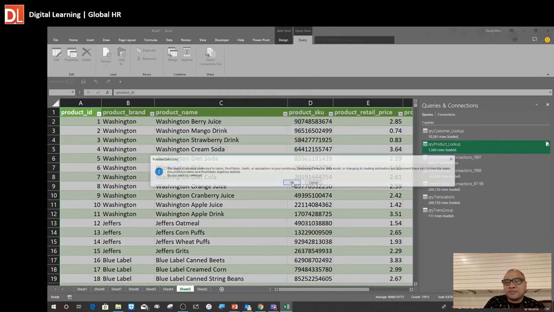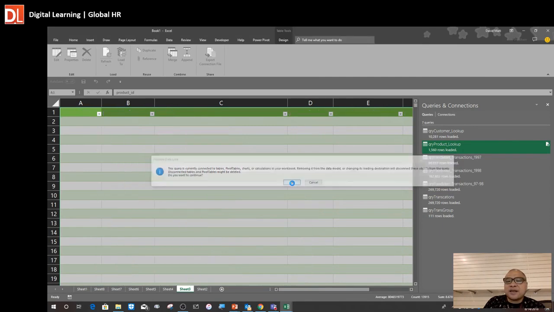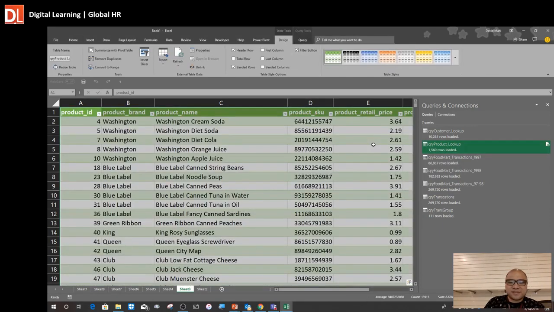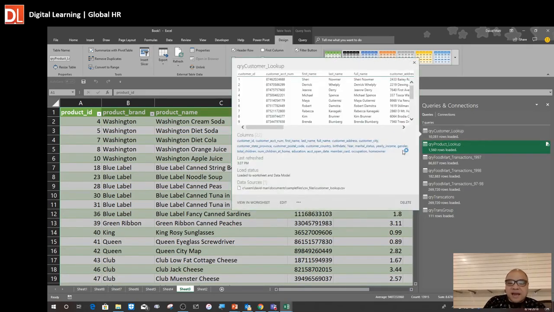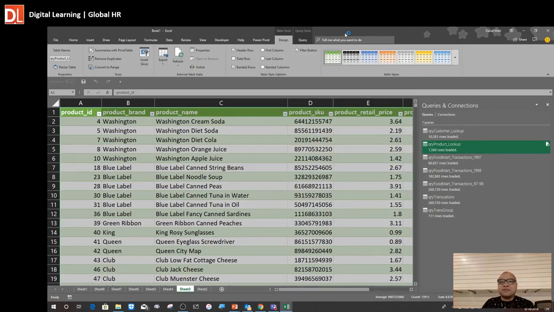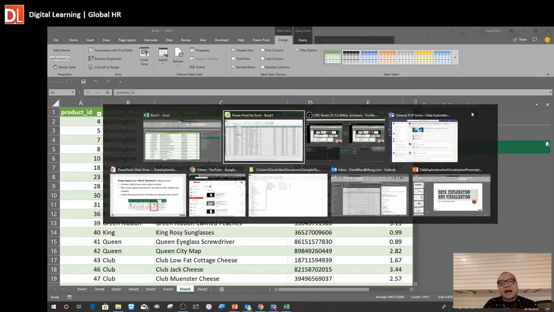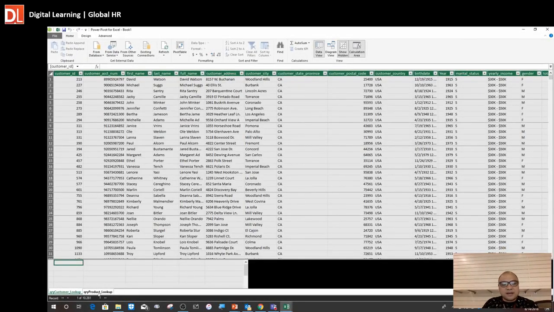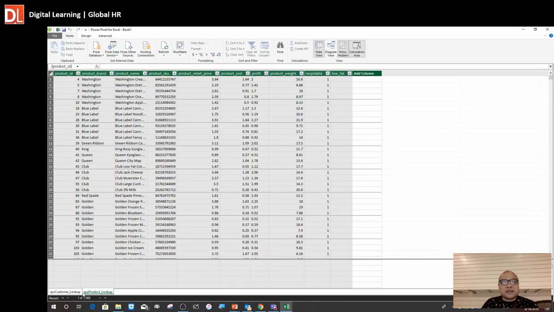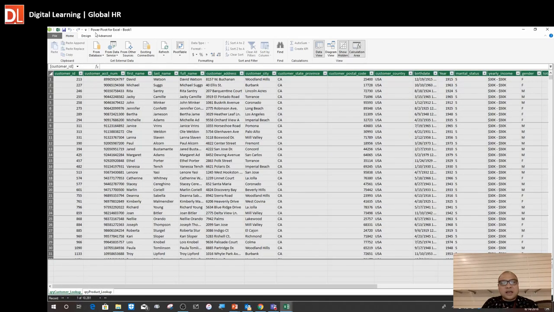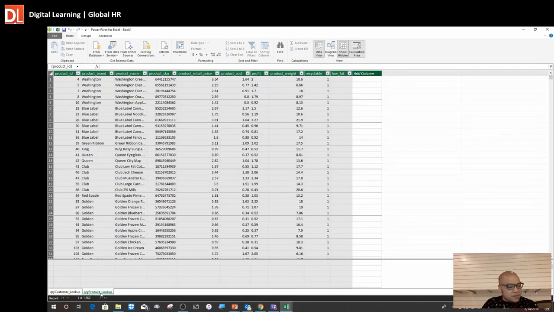Then over here it will ask about the connection to the table, just say OK to continue. And then it will be done for you. At this moment, just have a note over here. You may simply alt-tab back to the table. After the operation we just applied, in Power Pivot for Excel, we will have both the customer lookup table and also the product lookup table.